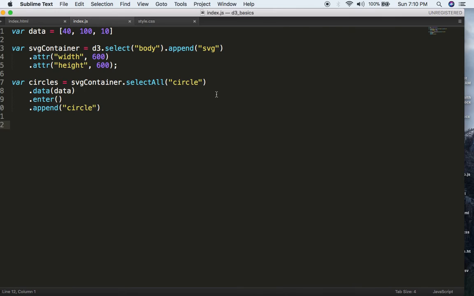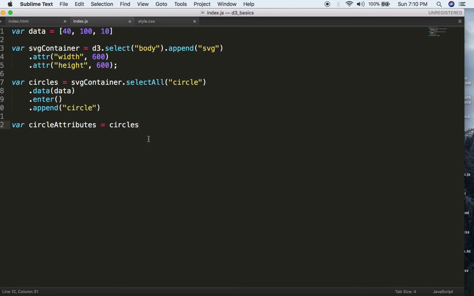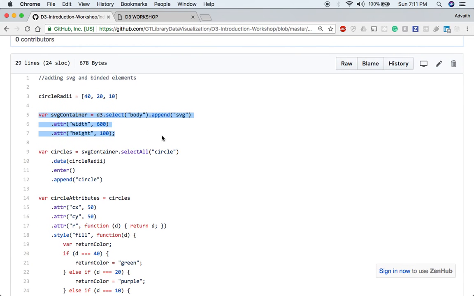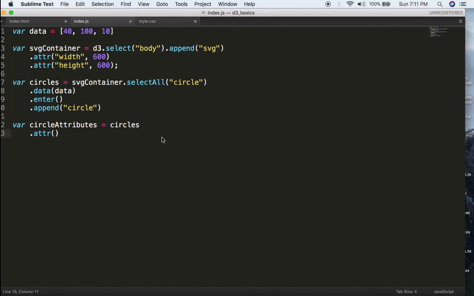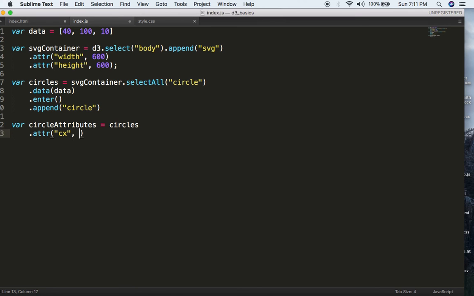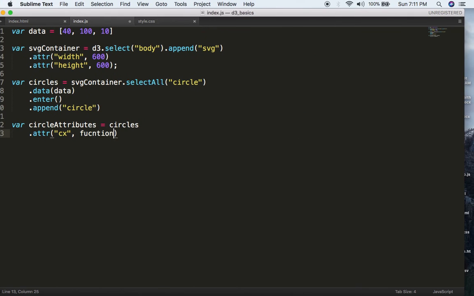So next we're going to create attributes for each one, and to do that we're going to create a new variable called circle attributes equals circles. And circles is all our circles, that's this variable, but they don't actually have any attributes yet, so that's where we're going to add them. So for each attribute, it's cx, which is like its x value. It's going to be the element in the list.